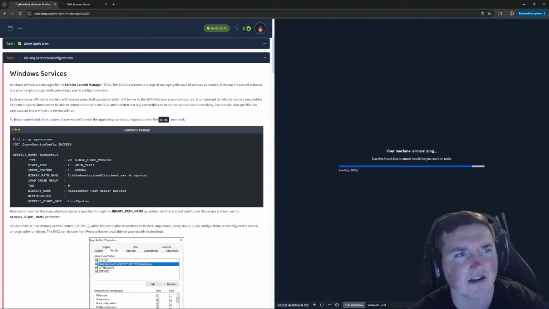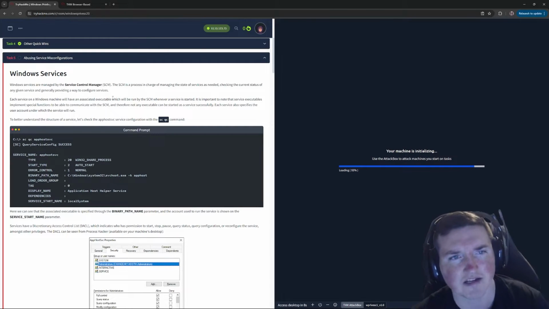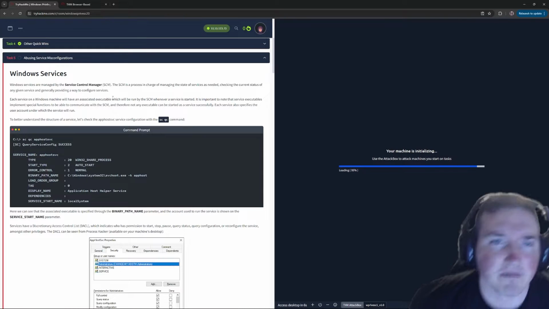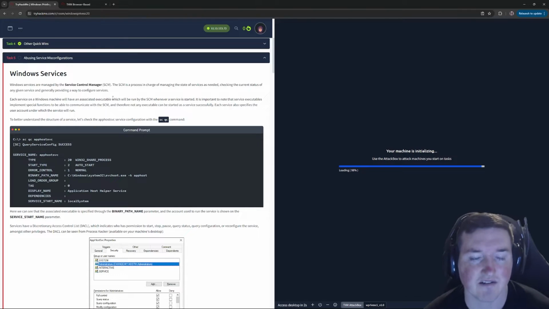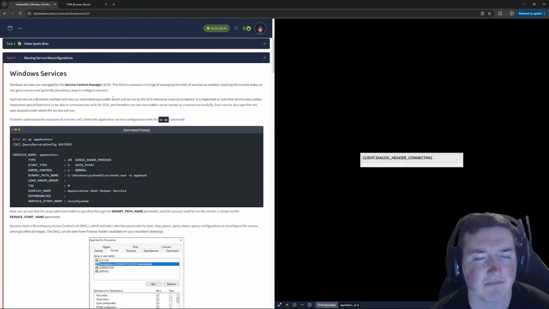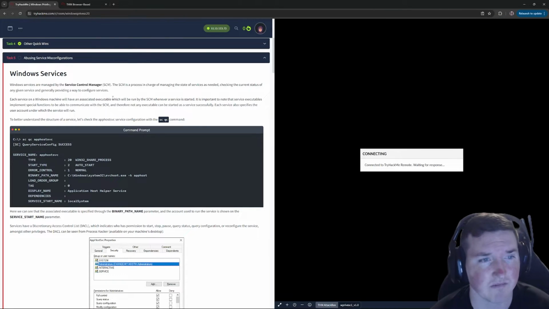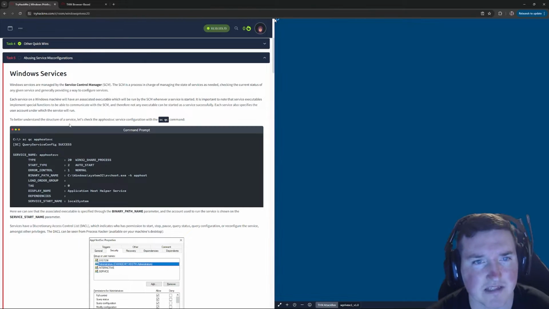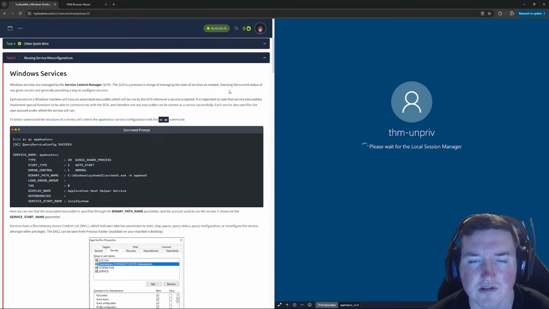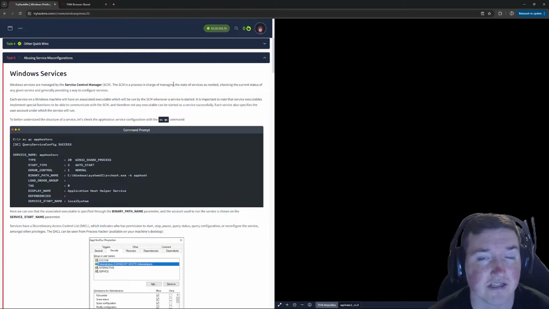Now you can see here, this one they're using the service control manager. This is what is in charge of actually managing the services, okay? If you don't know what a service is, it's just a task that runs on a machine that usually may connect to something else, or it may be an application, some of the executables that the application needs to start up, etc. So these things are the actual services running on the machine.